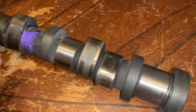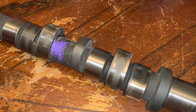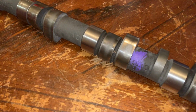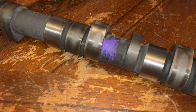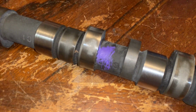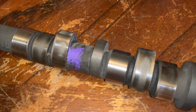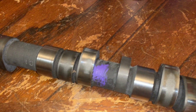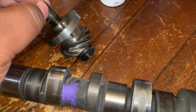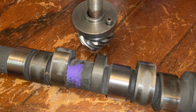So in order to install this, you cannot just lay it down and cross your fingers, hope for the best. What you have to do is add your lubricant to the cam, to the journals, lay it down, and then we can get the cam sprocket up and get this piece in. Alrighty, so let's get to it.